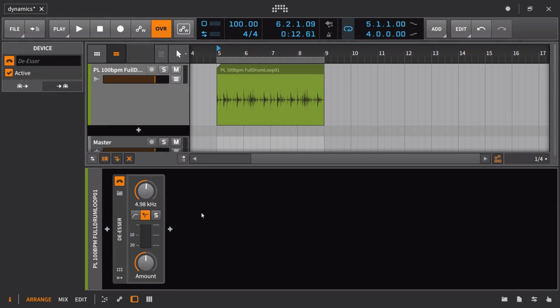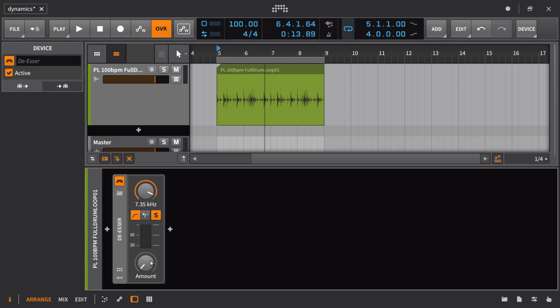For the sake of completion, let's talk about the De-Esser. The De-Esser is a frequency-dependent downward style compressor in that it takes the signal, it breaks it up, and it listens to only a particular portion. So in this case, high frequencies. And so we can solo the band and listen to what exactly it's listening to. So let's say we just want to focus in on that super high part of the hi-hat there. And we want to try to bring that down. We just increase the amount.